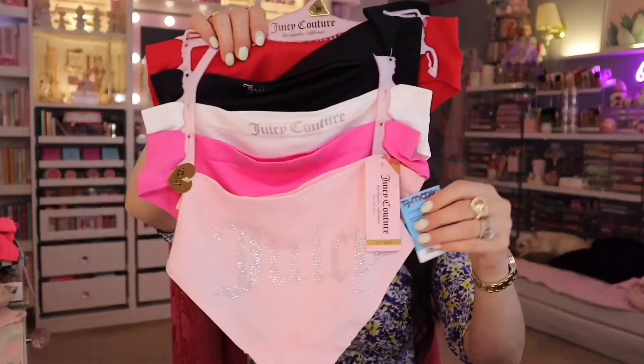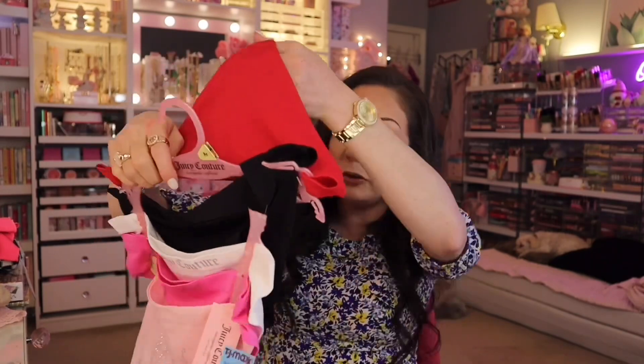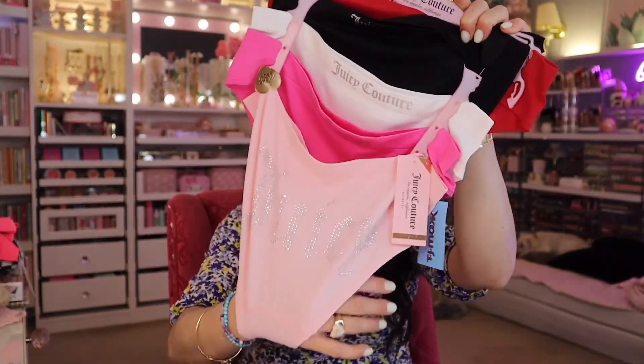It is a great gift. Here's another one — it's a pack of five. These ones were $14.99 and I love how it has rhinestones on the panty, but they all don't have rhinestones. The only one that's going to have the rhinestone is the one that's showing. The rest of them are just solid panties, but they do have the Juicy Couture logo at the top. Very pretty, comfy, and very stretchy. I still like it.